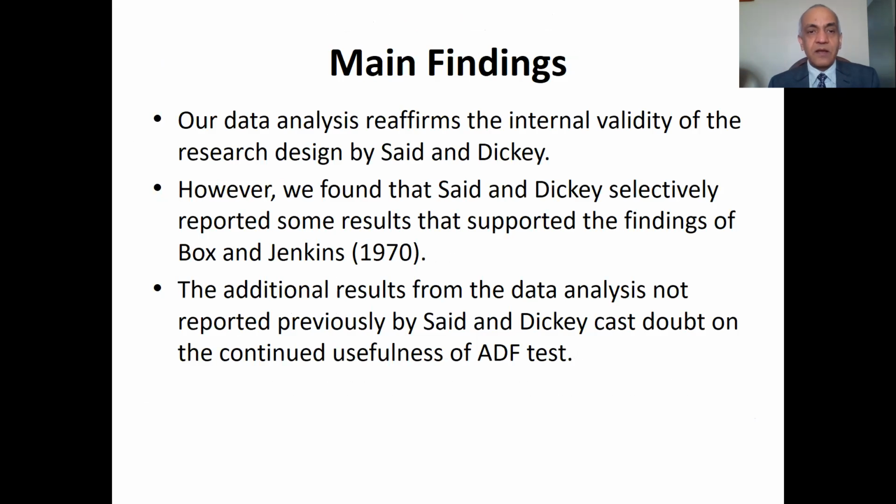Main findings: our data analysis reaffirms the internal validity of the research design by Said and Dickey. We found that Said and Dickey selectively reported some results that supported the findings of the Box and Jenkins 1970s book. The additional results not reported previously by Said and Dickey cast doubt on the continued usefulness of the ADF test. The reason is that you can prove anything you want, and we do not consider that a scientific method.